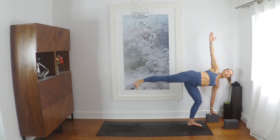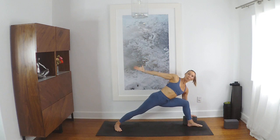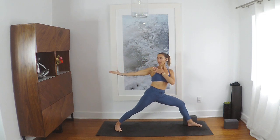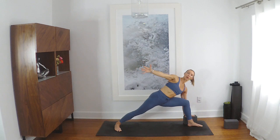Soften that front knee. I'm going to bring my block with me. I'm going to bend the outside of my left foot, and my right foot's going to come back. Good. Take the right hand back. So palm down. Palm up, back of the hand down. So we're taking the shoulder open and a little down. Good. It's not going to stay there because we're going to come around this way.